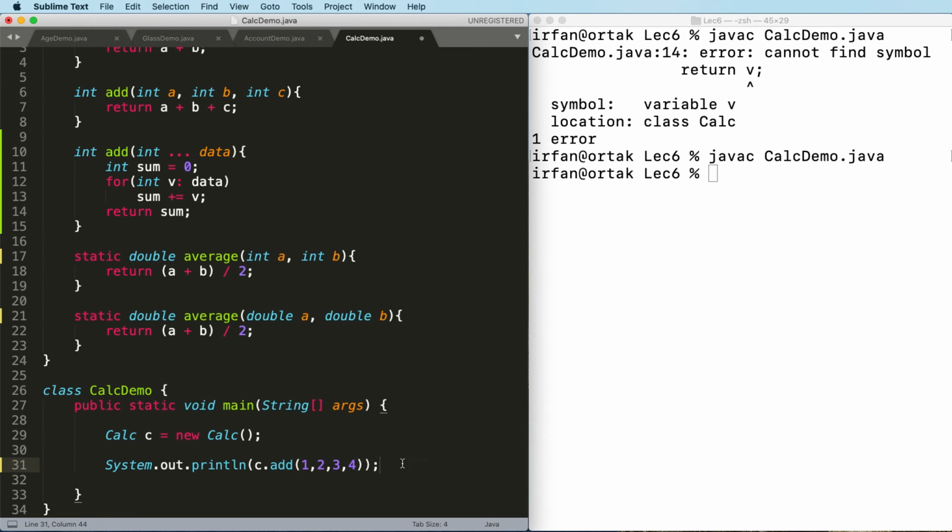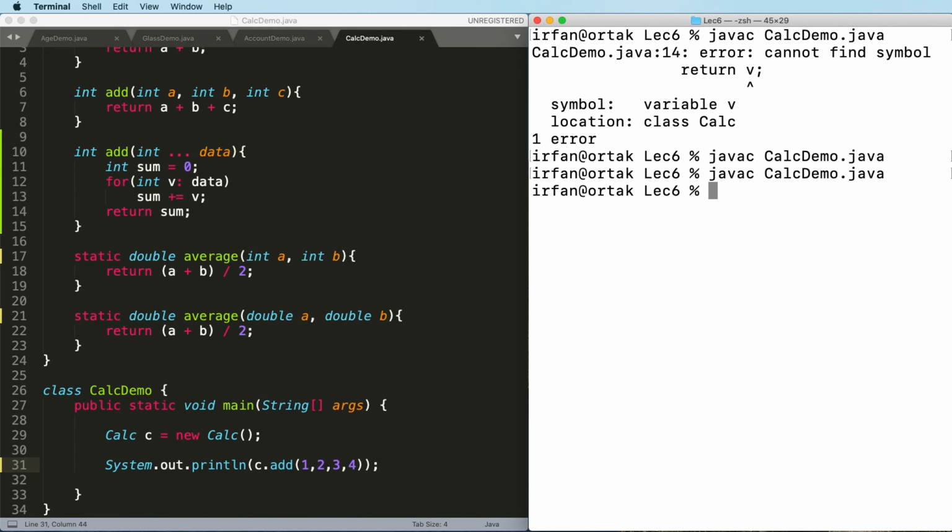It should add them up and then return the sum to us. Let's give it a shot. I can say java CalcDemo. Okay, so the sum is 10, which is correct.